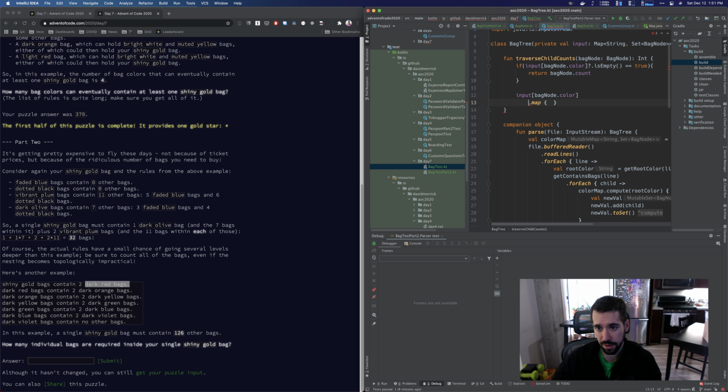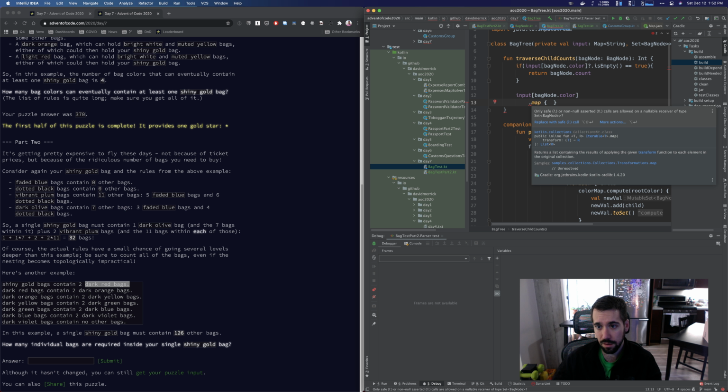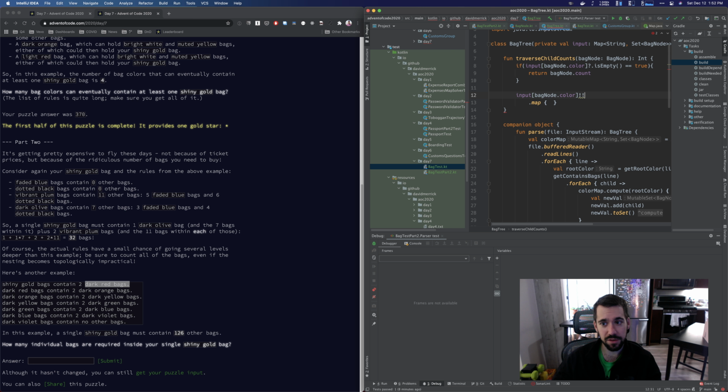Why is that complaining here? Okay, at this point we know this is fine. We know that it's not empty at this point. So compiler be damned.